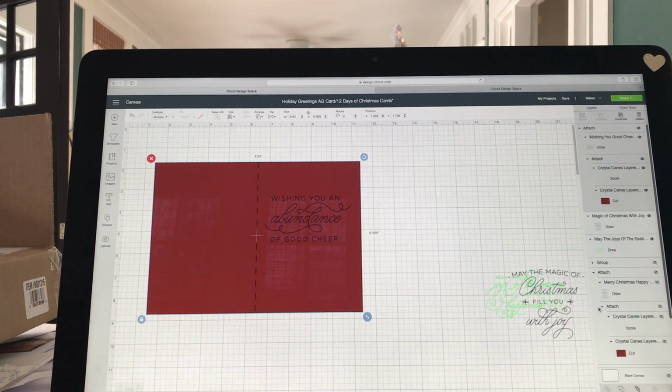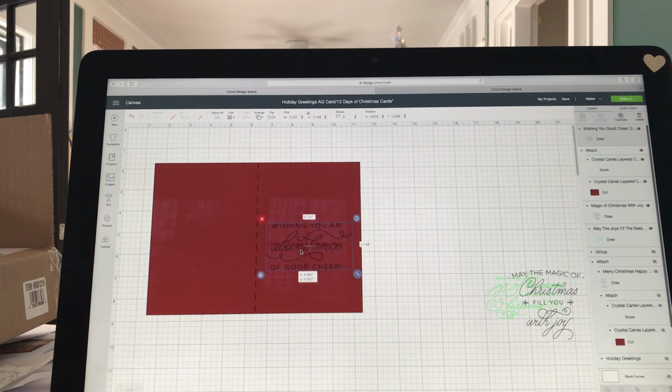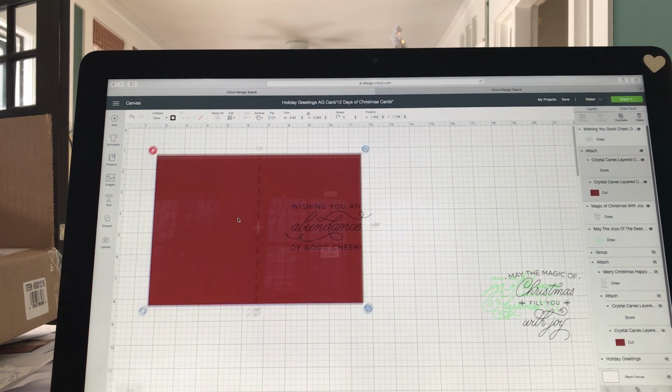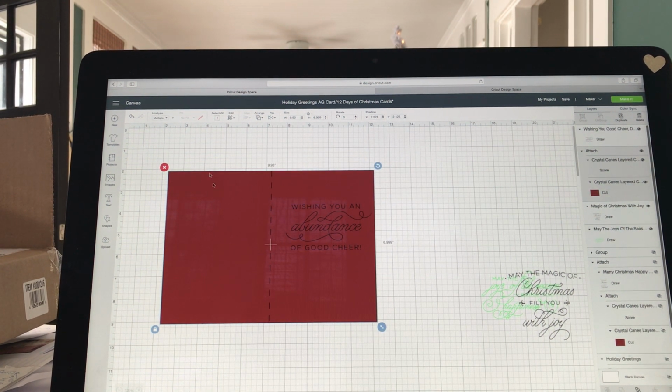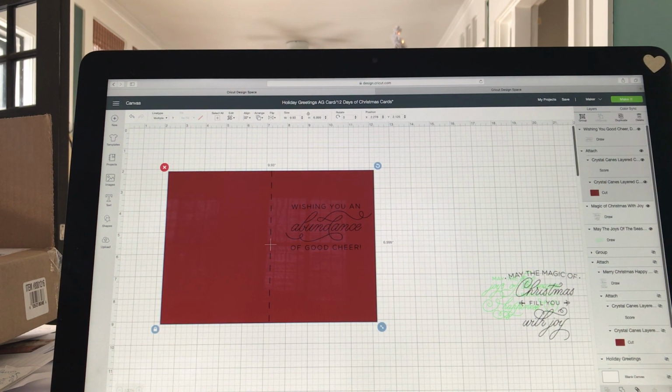When you go to cut this out, let's go back and detach that. And by the way, you can do that. You can detach if you feel like, oh, I should have put it more up top or in the middle or whatever. You can always just go and detach, play around with it, change the size, change the color, do anything you want to do with it before you attach it again, okay? And you attach it by selecting both this and the below piece, right? You select them all and then you attach.